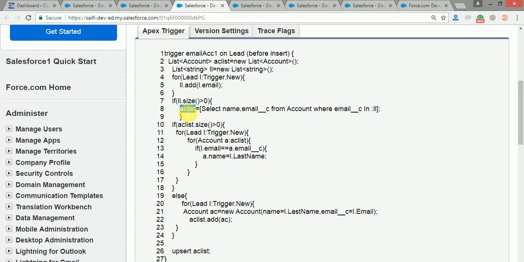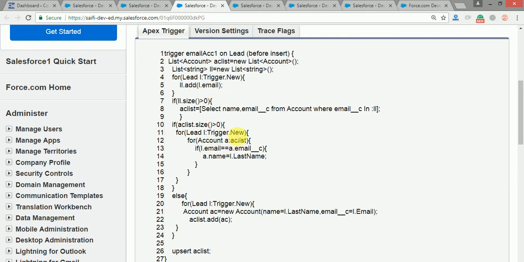In the ac list, all the accounts which have the leads' email will be stored. Now we are checking ac list dot size. We always have to use the dot size method to check, because it can give us a null value, and a null value is not good for us, as you know.